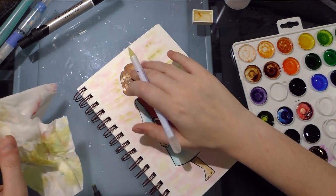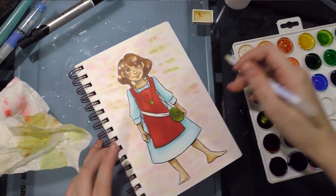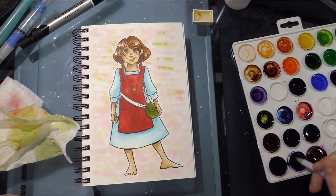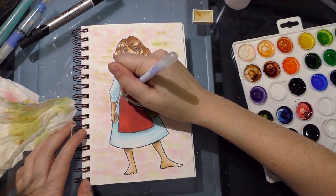Sorry, I'm testing to see if it is still wet before I move on. I'm going to use, I think this is Stonewashed.